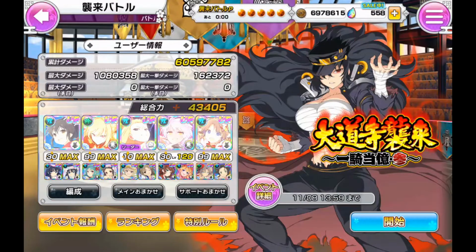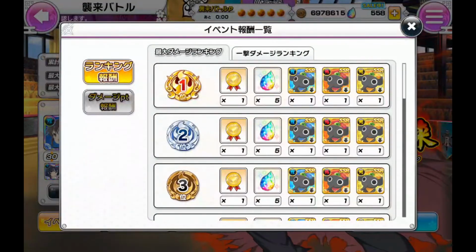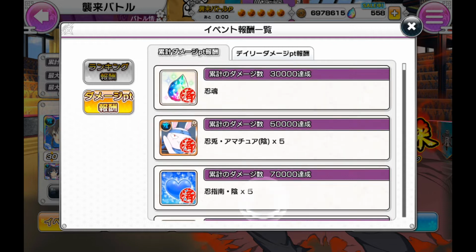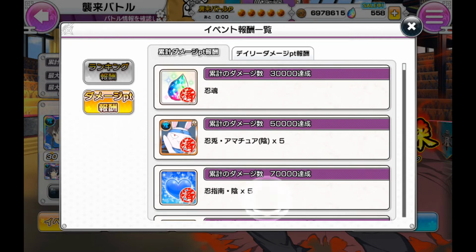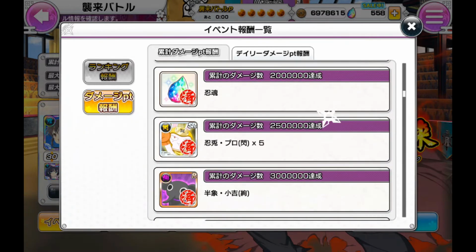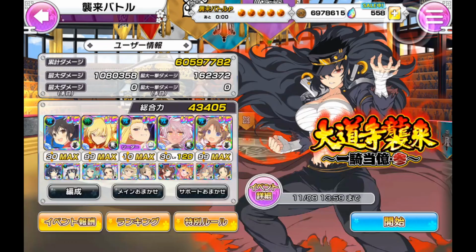Now, once you've formed your teams, do the daily grind, and you have been hoarding your tamas as per usual. This is the next viable option because of the rewards you get. Yes, there are rankings, but it's this that will give you way more tamas. And it's more worth it, especially if you've got enough teams to balance out and they can just deal with Daidoji here.